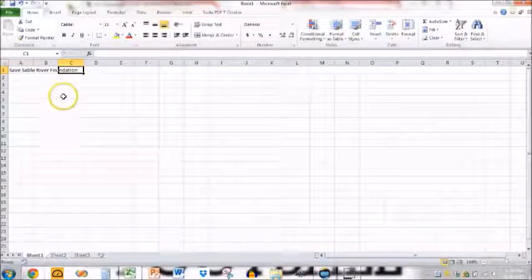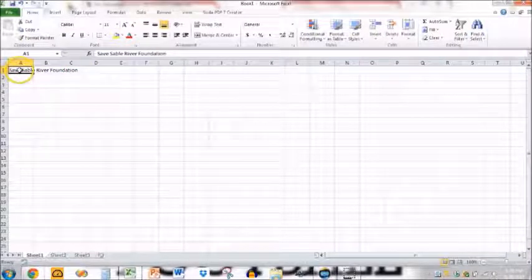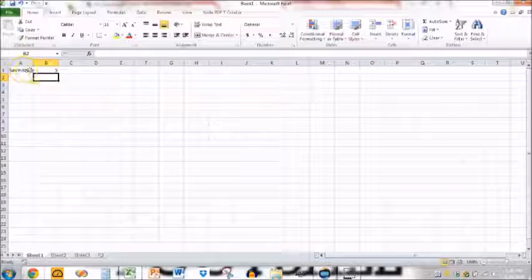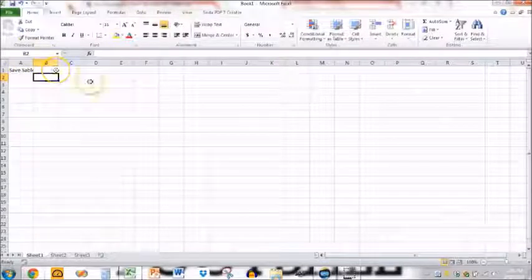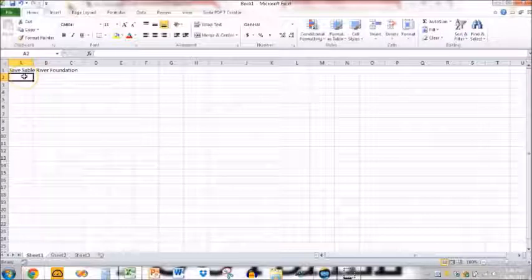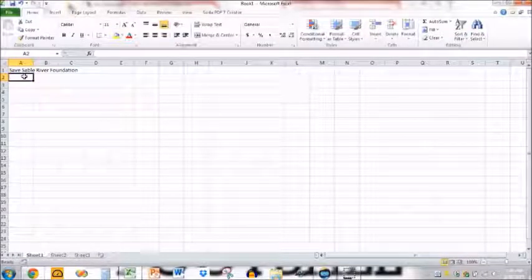But if you click inside cell C1, and if you look in the formula bar, there is nothing there. That is because this entire text is located in cell A1. But because there's nothing else in B or C, it continues and wraps right over through. If I were to type in something in cell B1, this text then tucks in behind the cell so that whatever's in here can be displayed. So that's how that displays, and that's how Excel works in terms of the cells.